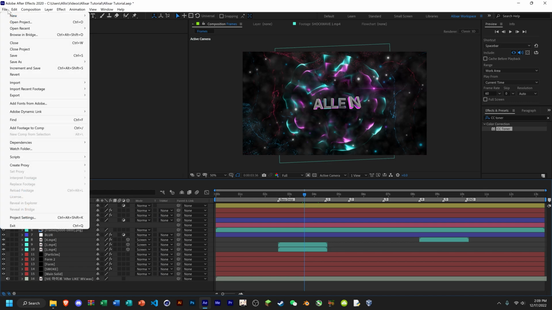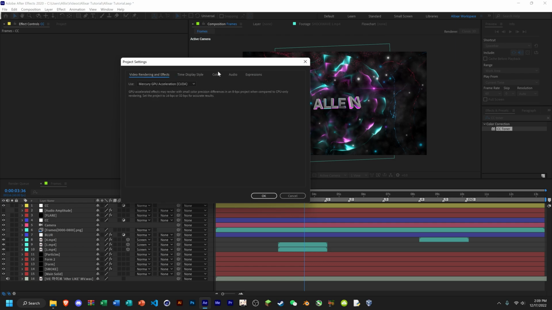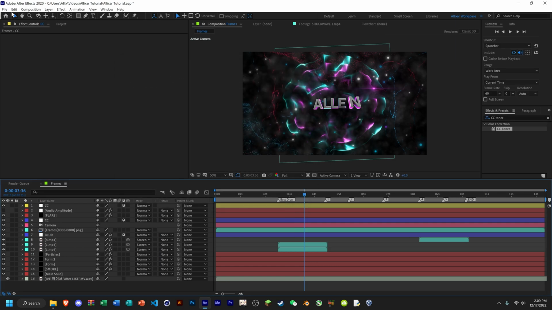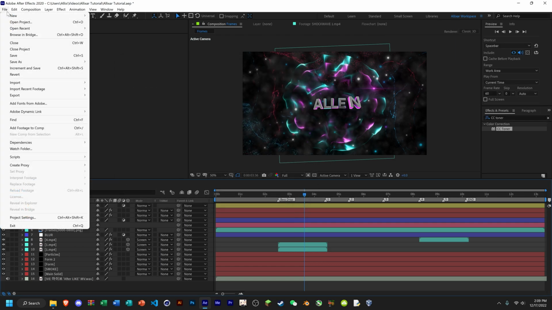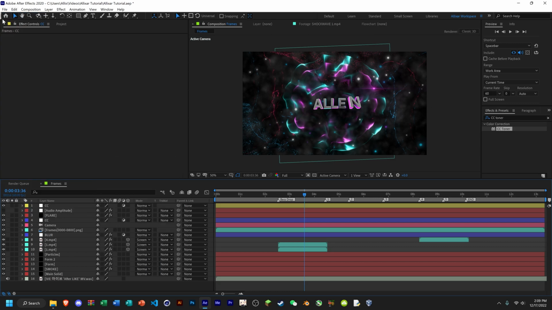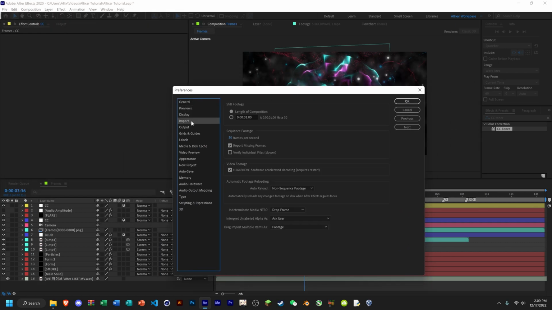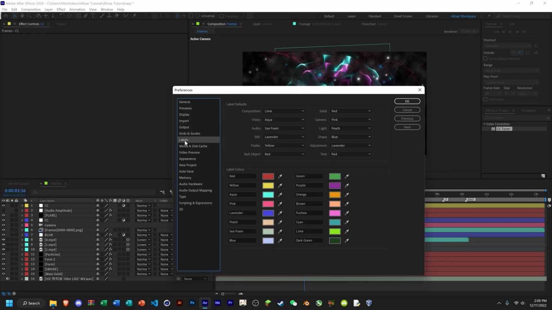If you want to do it, you can go to project settings. Where is it? Colors. Well, it's not here. It has to do with... Oh, Preferences, not project files. Preferences. You can also go to Labels.